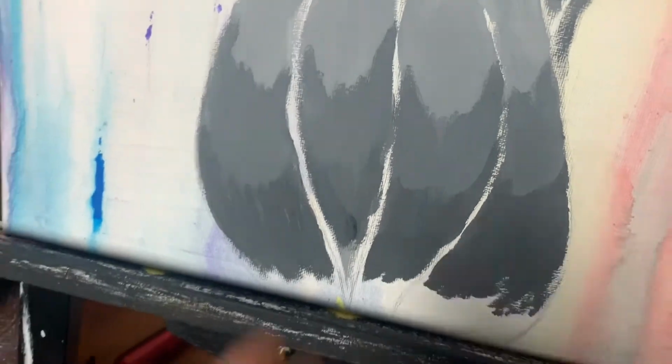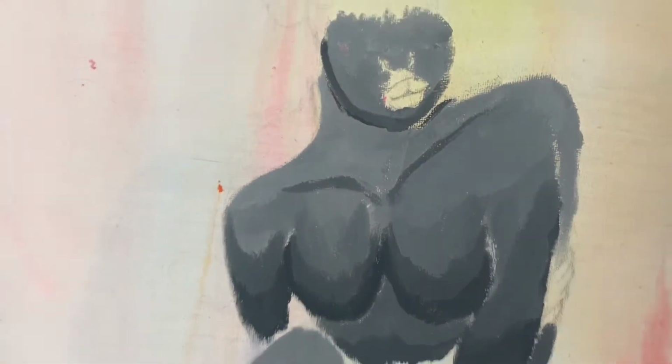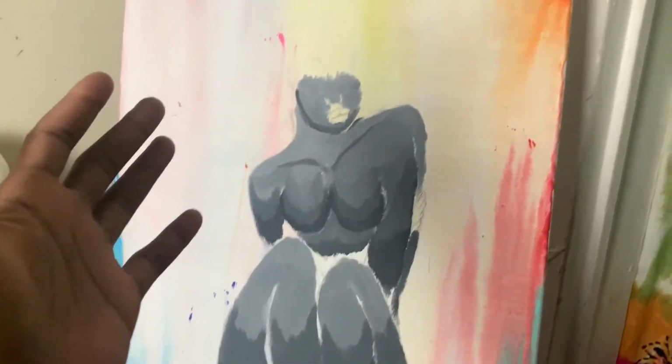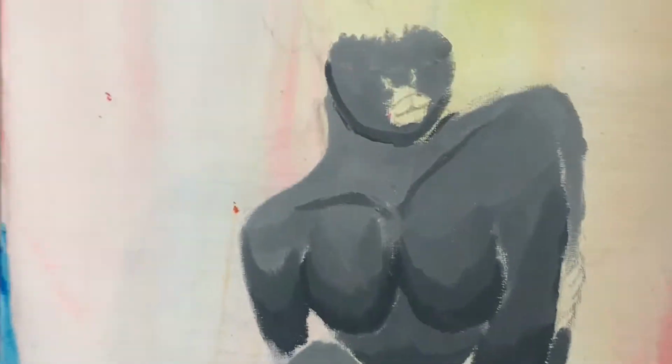So far, I did a little bit more off film. I like the rough style. I might try to blend this in a little bit, soften it up, but I actually like it. Going in real rough and jagged against the smooth gradient background with the wash, I kind of like it. I think it's cool. This is where I'm at so far.